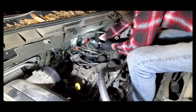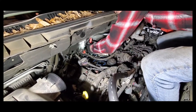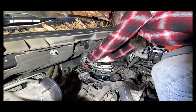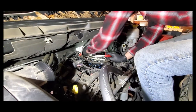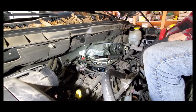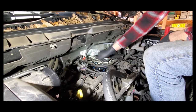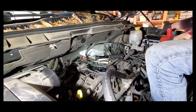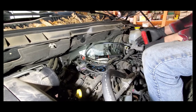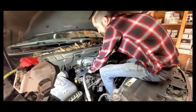We've got the intake plenum off now. There are more of those little safety clip things for the fuel injectors, because the fuel injectors are actually installed into the intake manifold. Rather than removing the fuel rail — there's a fuel rail on either side — we just remove the injector harness. When we pull this intake manifold off, I just take it up and lay it off to the side so you don't have to remove the fuel rail or disconnect the fuel and get gasoline everywhere. It's just not really necessary and makes for a cleaner job.